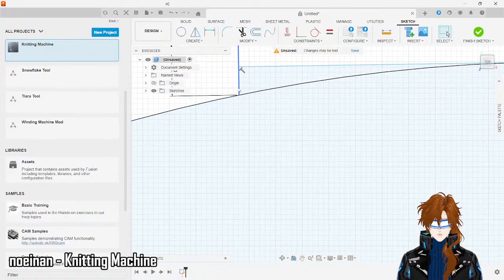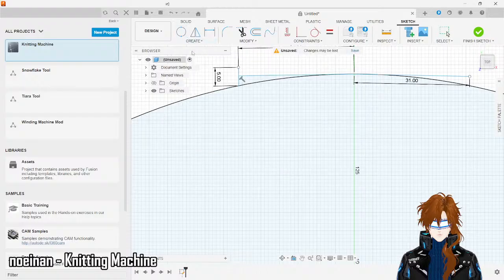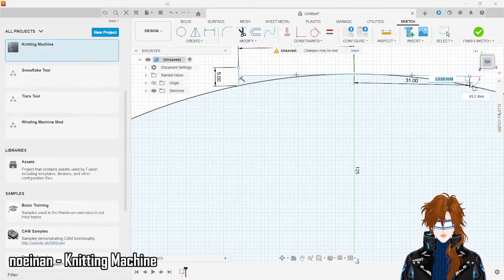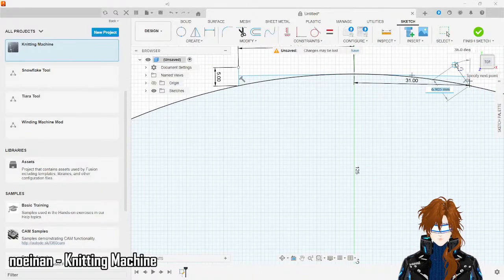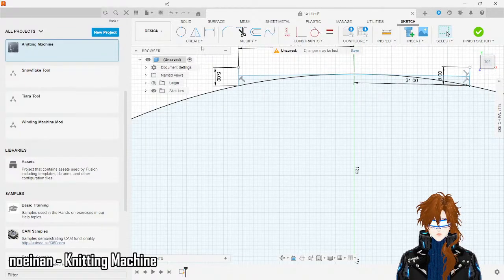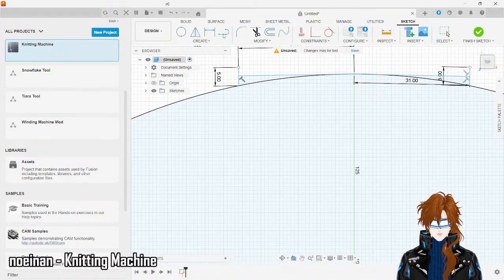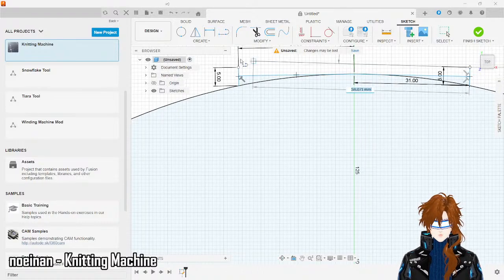I can also delete this extra line if I could touch it, but I can't, so we'll just leave it there. Okay. Here to here, and then here going up by 5 centimeters. Excellent. I have no idea why this keeps doing this. I would like you to be pinned to the toolbar, please. Thank you. Alright. So we're gonna go from here all the way to here.